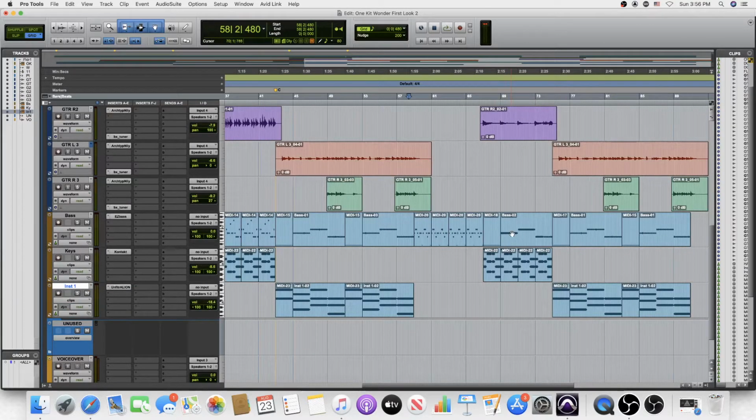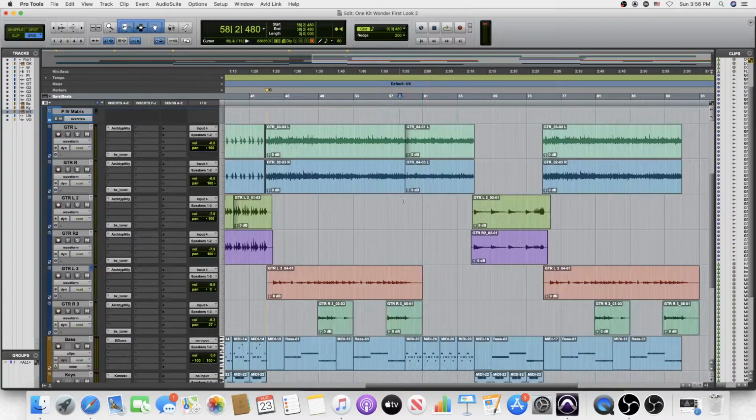The bass notes are just holding. And then I'm bringing in from the verse those bells that I had going on. Just kind of a cool reminder of what was going on.